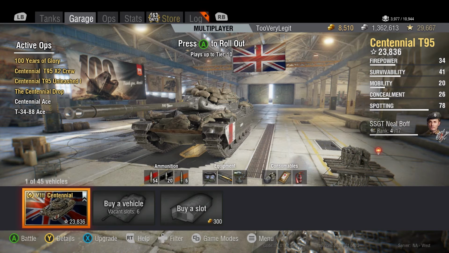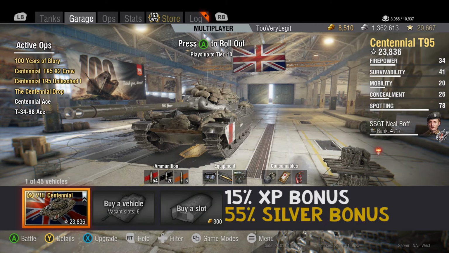Another thing I wanted to point out about this tank is because it is a premium, it does get certain premium bonuses, and while the XP is on the lower side with only a 15% increase, it does have a 55% silver increase, so it does make quite a bit of silver, which is nice.